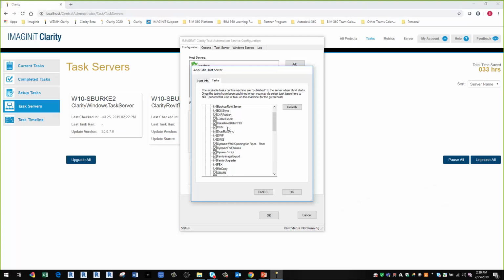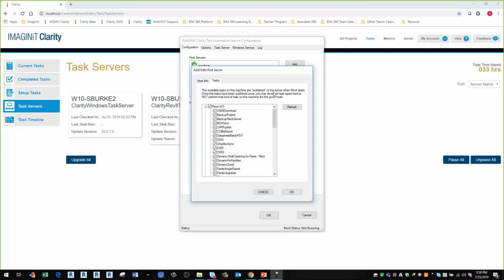So this is where you can determine for each task server which tasks you can run on that. And again, you could determine maybe certain tasks are really intensive, require the video card, a lot of power, and maybe that task only runs on a specific task server, and the rest can run on the other task servers. So this just allows you to kind of use your task servers efficiently to their best ability, to whatever their strengths or weaknesses are, based on the types of tasks that you're running through them.